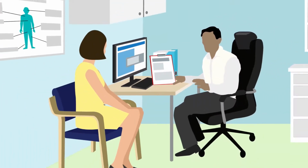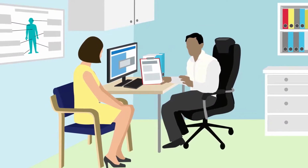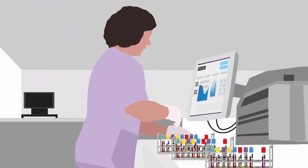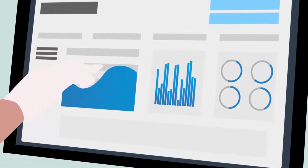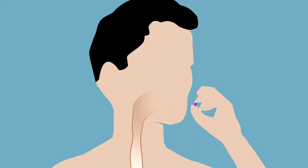But the real problem is that clinicians don't know who's taking biotin and who isn't, so they may not be able to rely on the test result. The same is true for the labs testing the blood. They have no idea which samples contain biotin and may not know which test results are affected, or even that some brands of assays can avoid the issue and give accurate results whatever the level of biotin in a sample.